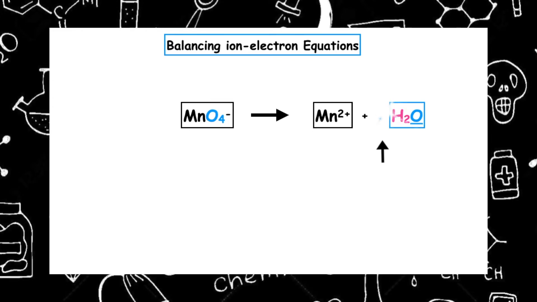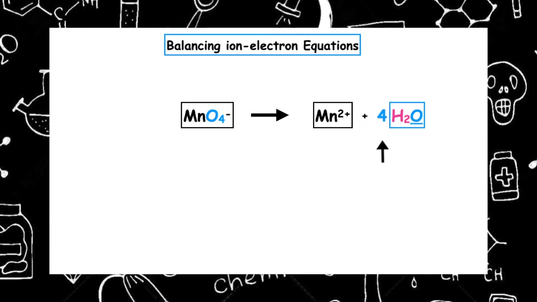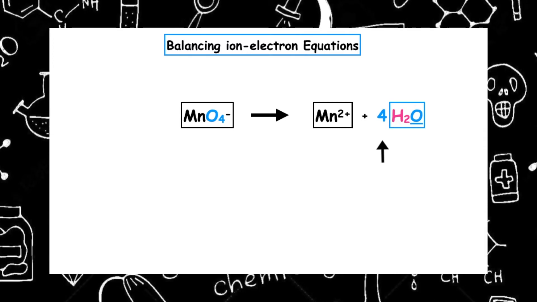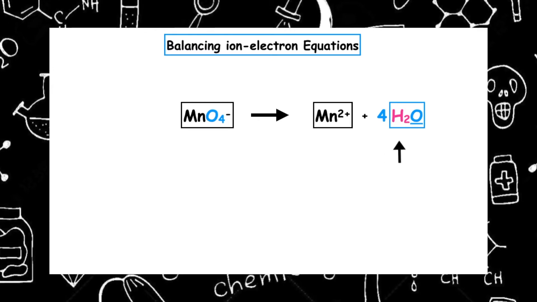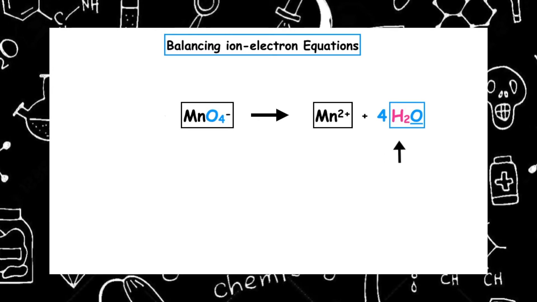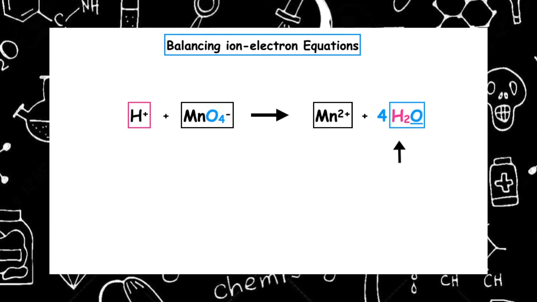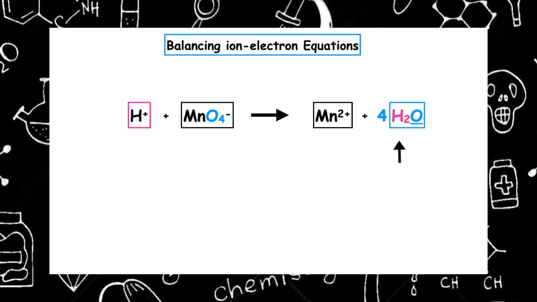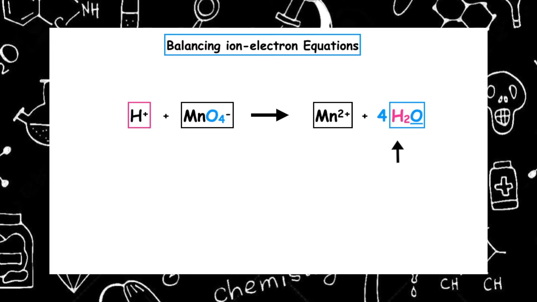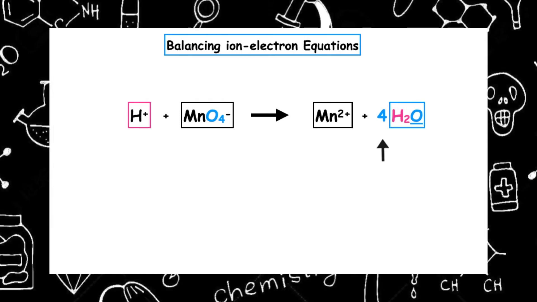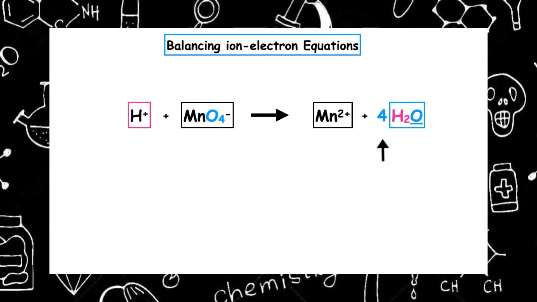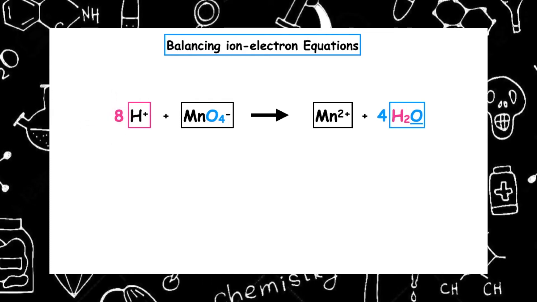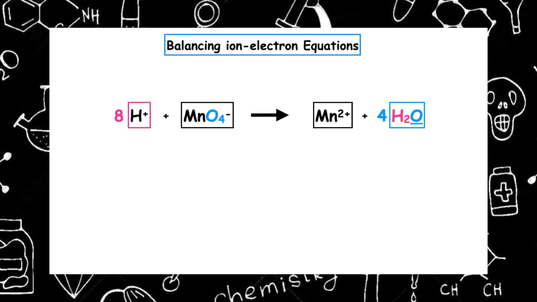How many oxygens have we got on the left? We've got four, which means we're going to have to have four water molecules to balance out the oxygens. We've introduced the element hydrogen to the right-hand side, which means we're going to have to add hydrogen ions to the left-hand side. The total number of hydrogen atoms on the product side: two hydrogens in one water molecule, times four water molecules, gives us eight — so we need eight hydrogen ions on the left-hand side.